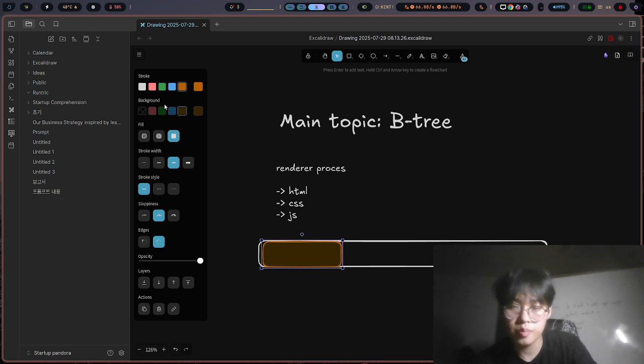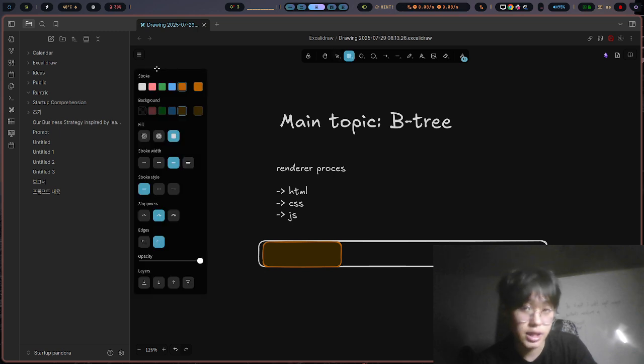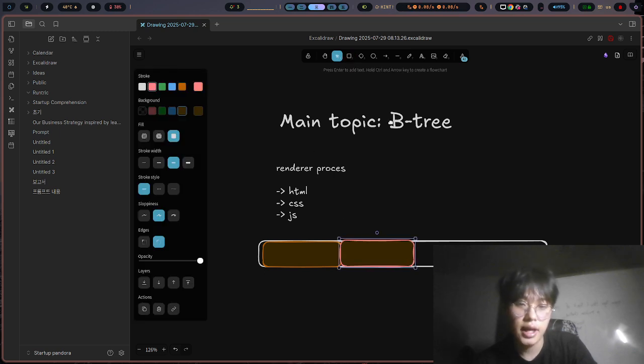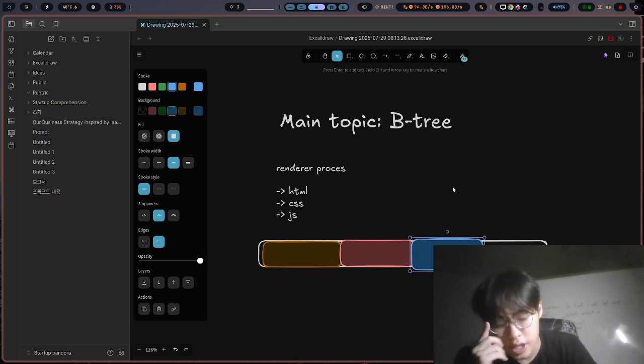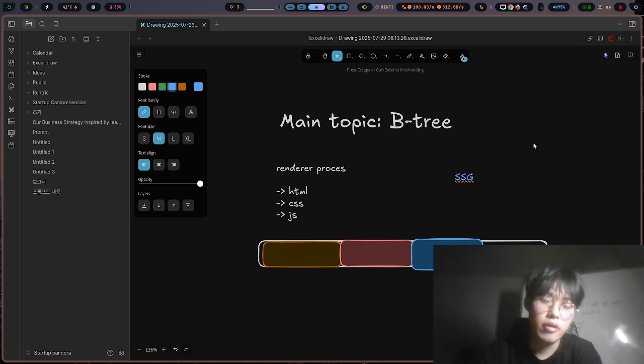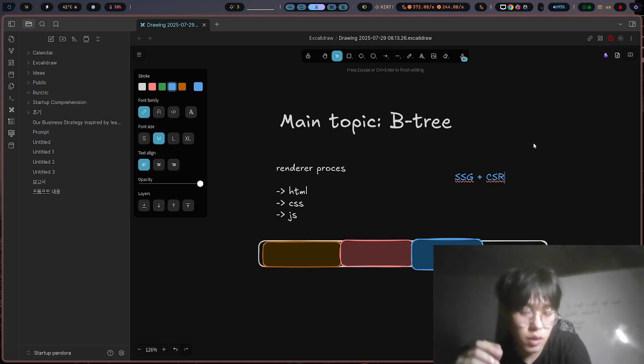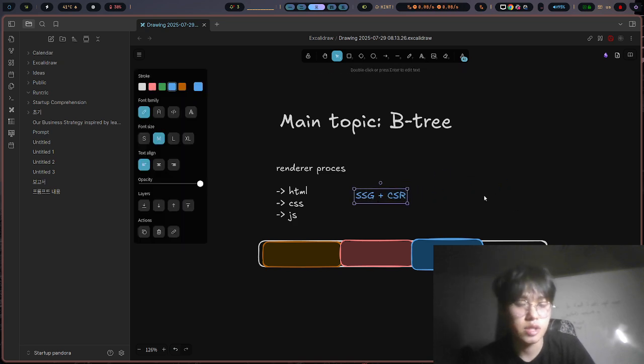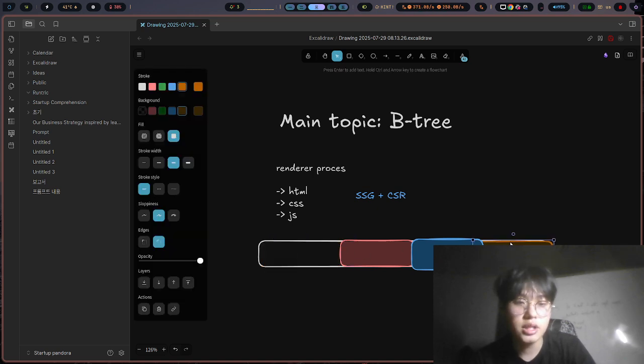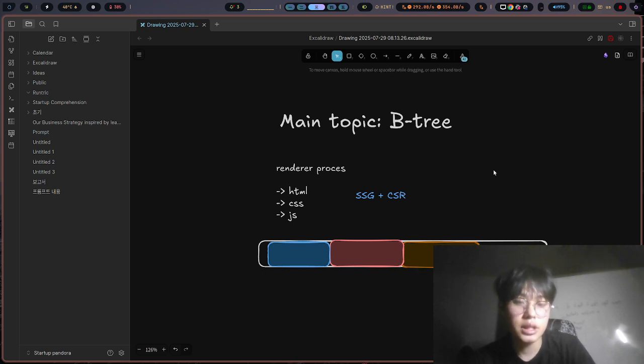So there's a bunch of JavaScript, HTML, and CSS, and you have to think about how to really optimize it. I think my general strategy is to use SSG with CSR, and that's going to be perfect. Using SSG and CSR will be perfect because there are no API calls. If there are no API calls, SSG with CSR is even more perfect, since SSG requires even fewer loading spinners than CSR, but still there could be loading.